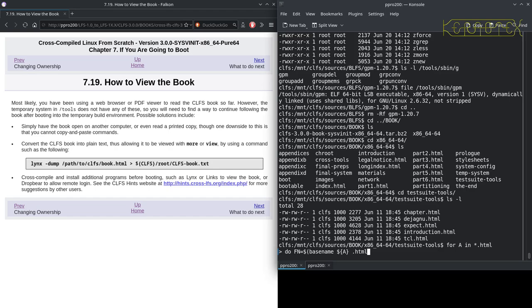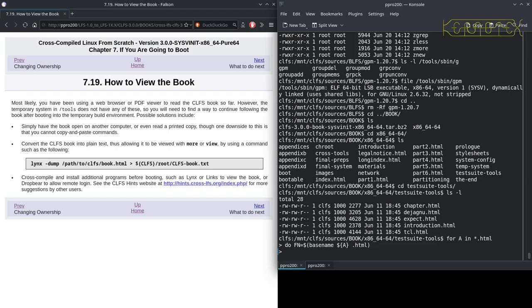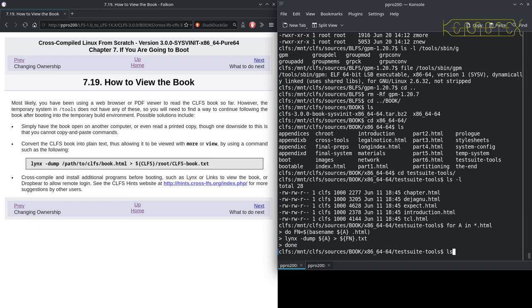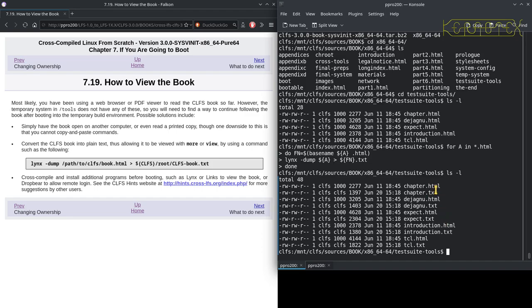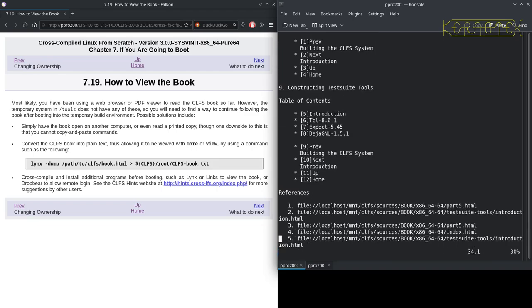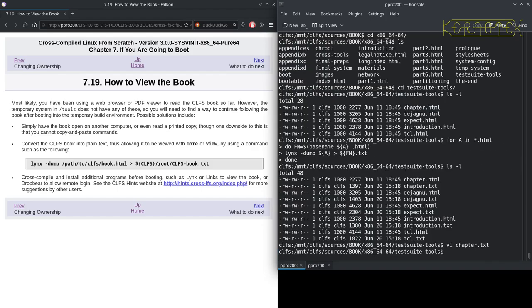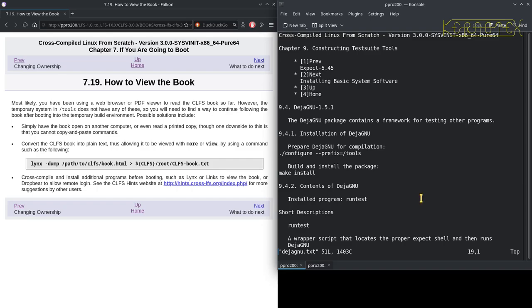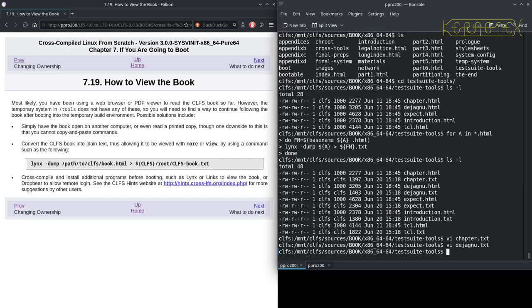So that gets the actual base name of the file name for each file in this directory without the .html part, and then use links to convert that file into the same file name with a .txt on the end. And that's done. So now if I look at the directory, you can see there's an equivalent text file for each one of those HTML files. And if, for example, we view that one, you can see it's just a straightforward text file, and it's just the contents. If we look at one that might be a bit more useful, for example, that one, again it's just the plain text, but you can see it's got the commands in there, which is the most important thing that I'll be able to copy and paste with GPM.